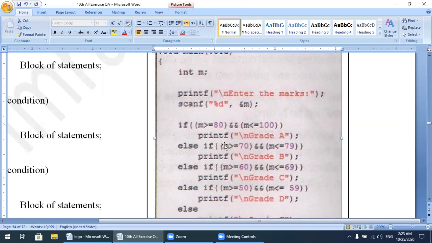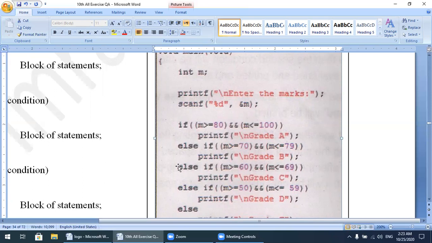So both conditions are true. In the logical AND operation, true and true, result will be true. So this statement will be executed, printf backslash n grade B. This grade will appear on the screen.